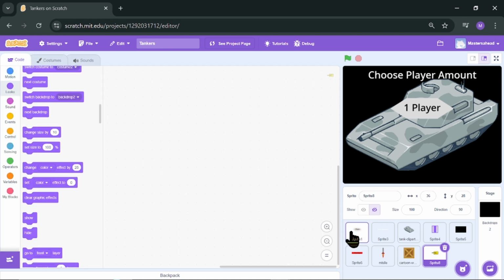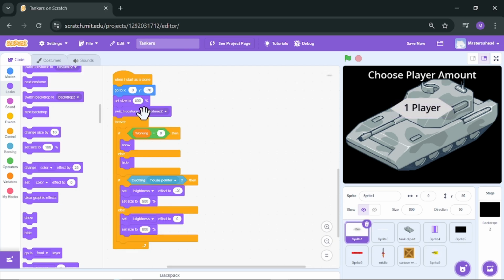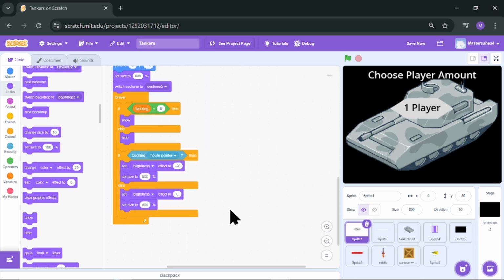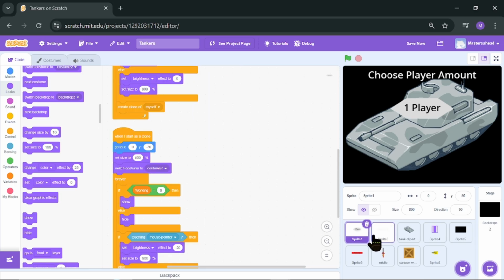I also have to tell you that I have used the clone function, because you could see that as I come over here I see two, and when I pause this I just see one. I used clones like this to make it better, because it was getting stuffed with sprites.